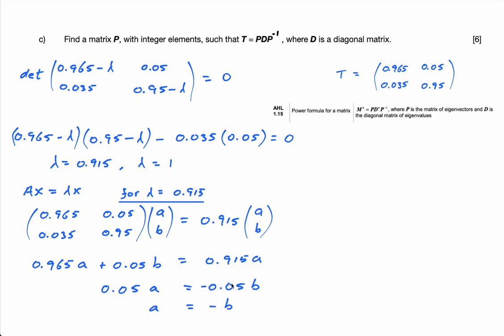So you can do whatever you want because you can let b equal 1, a is equal to negative 1, or that b equals negative 1, or whatever, but you get an eigenvector. Because the vector is a, b, so you just need any, therefore x equals you need any vector parallel to this. So I could have, like, you could put 10 negative 10 if you like, or 1 negative 1 would probably be the easier one to do. So 1 negative 1 is an eigenvector. So that's the first eigenvector.